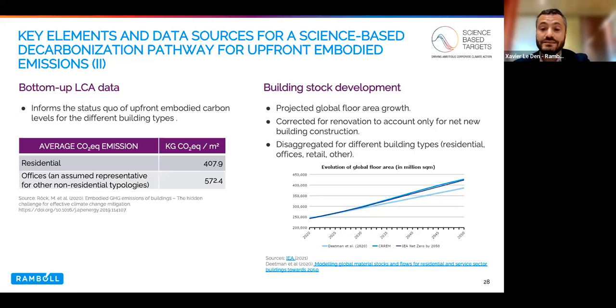And finally, for building stock development, here we align with CREM. So we basically take the CREM pathway with the CREM activity data, which relate to the IEA activity data. To disaggregate building stock development per different building types, we use a third report, which is DATAMAN. And in that way, we are able to account for building stock development globally.